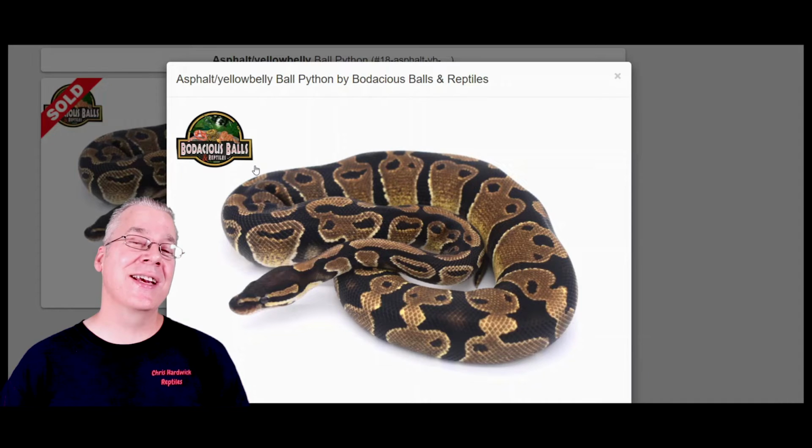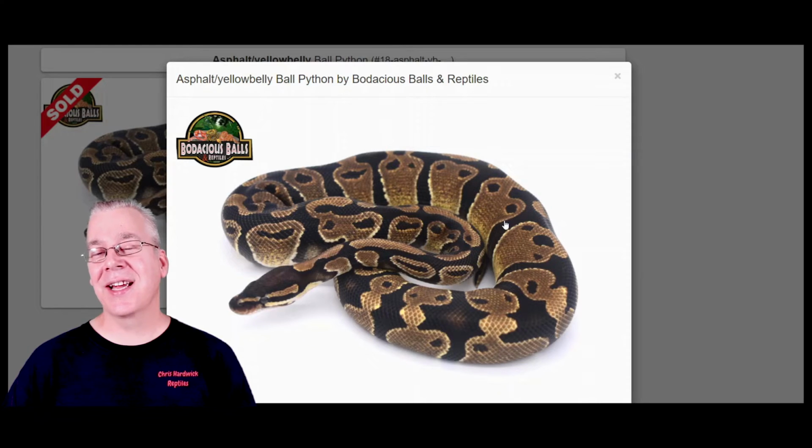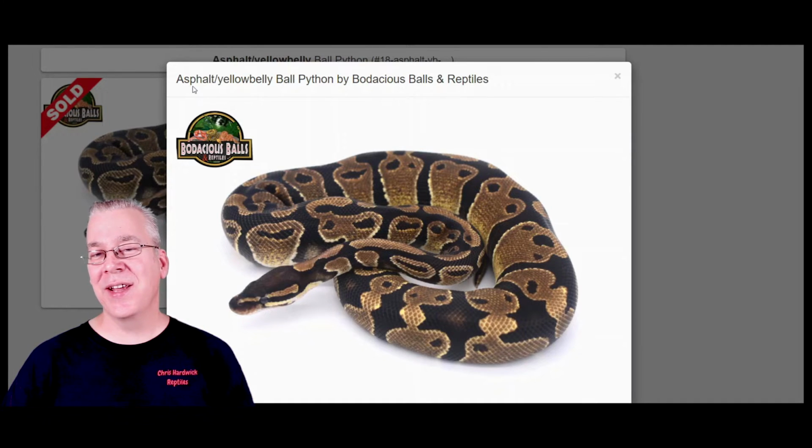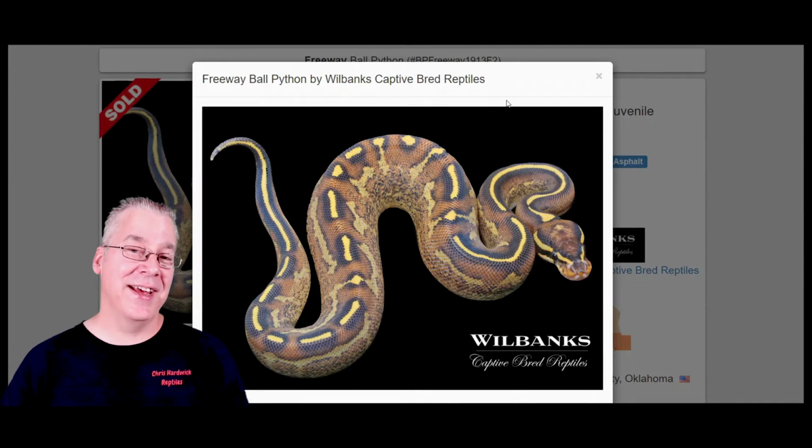And usually the thing that gives it away is if you flip over the snake and look at the belly, usually on either side of the belly it has like a black pixelation, kind of like a granulation. It has some markings on either side of the belly that pretty much give it away. It's either an asphalt or a yellow belly compared to a normal. So if you take an asphalt and you breed it to a yellow belly, 25% of the time this is what you get. You get a Freeway, and it's kind of interesting how variable the Freeways can be.